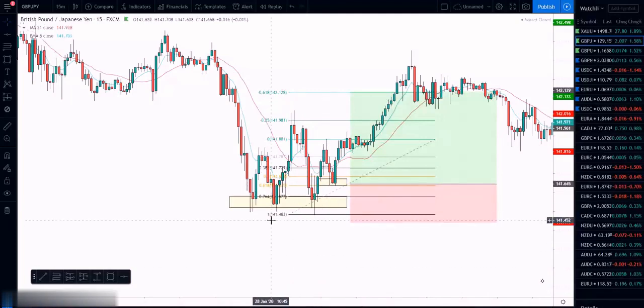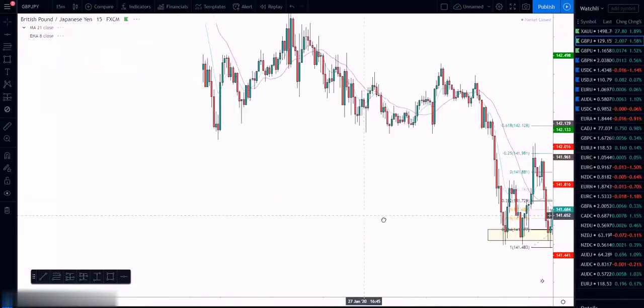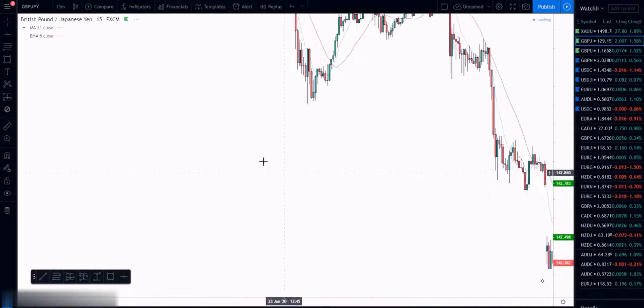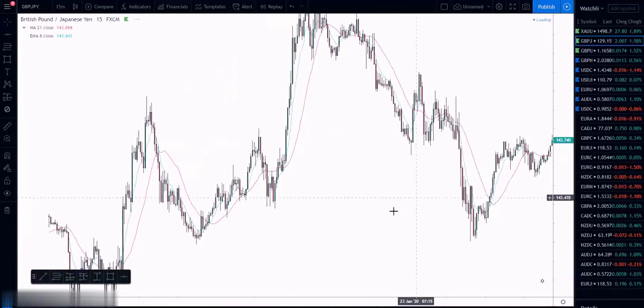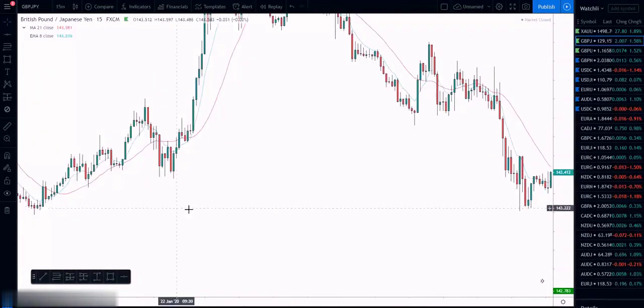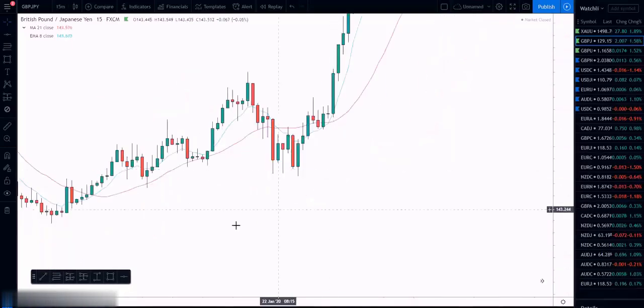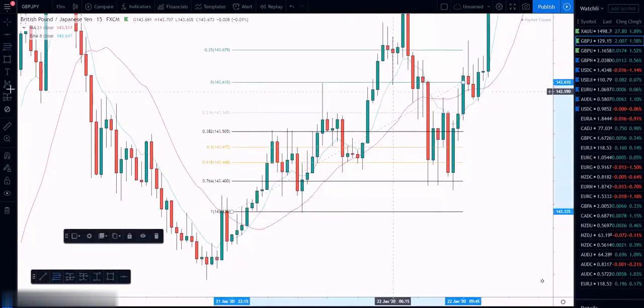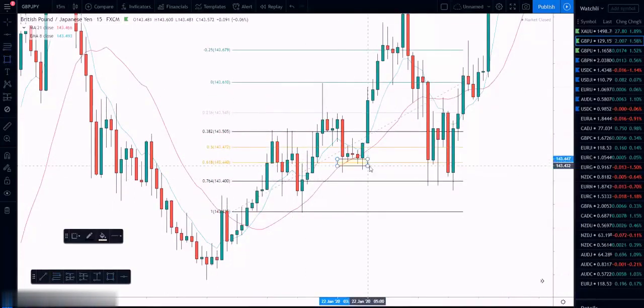Study it. Watch this video. Watch how I backtest. You backtest. You practice. And watch what happens. I'm going to show you guys one more example. Let's see some setups here. Little setup right here, I see. Market structure being broken to the upside. Look at the rejections in that zone.